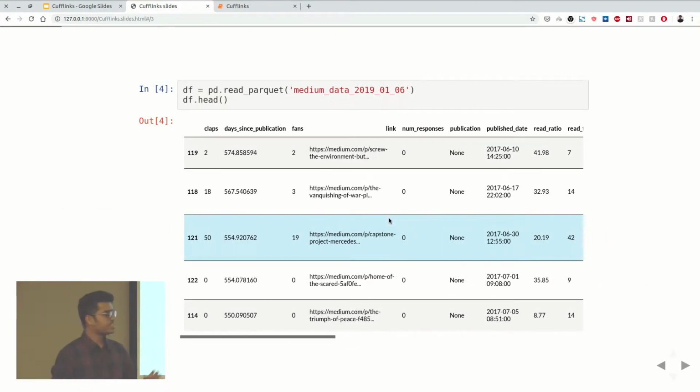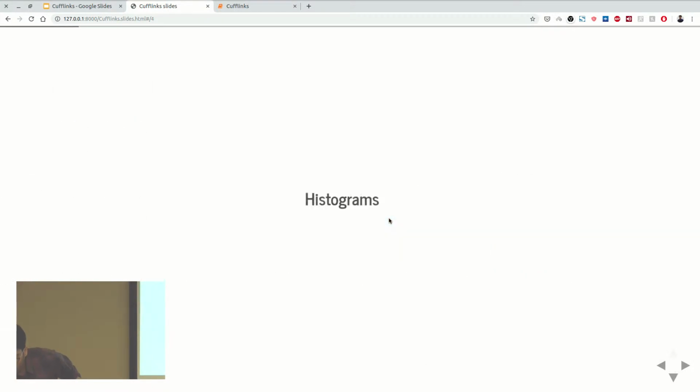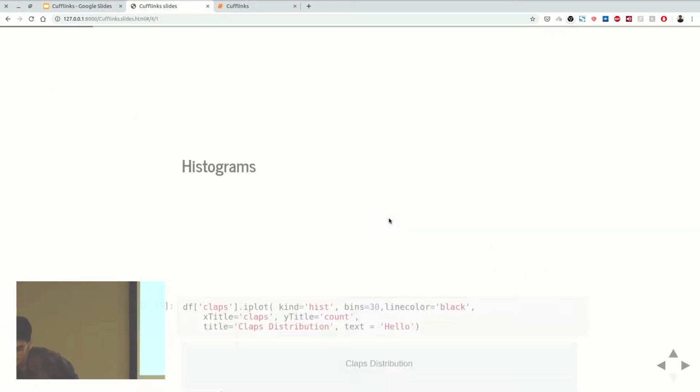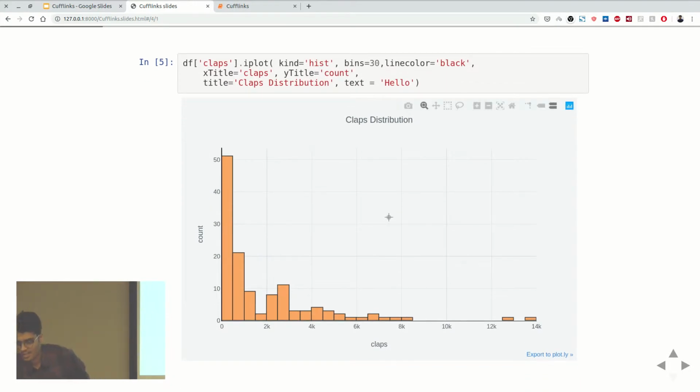This is how the Medium data looks. It has a number of claps and days since publication, fans. We'll be using this data. Let's look at the histogram. It's just one line of code. I just took the claps column and called the iplot function.